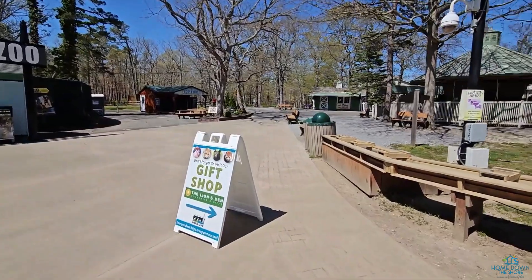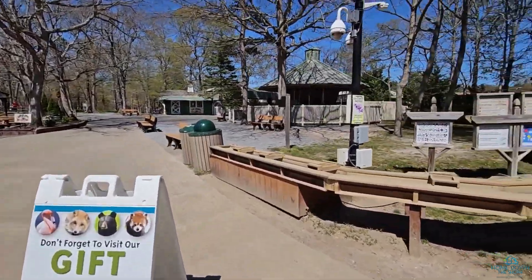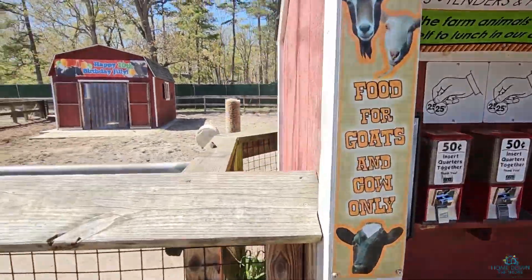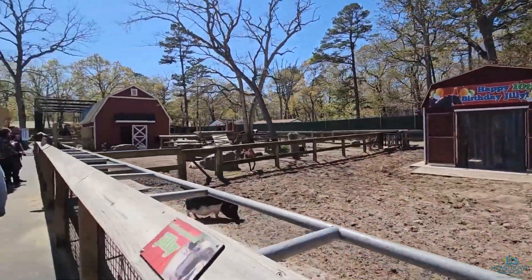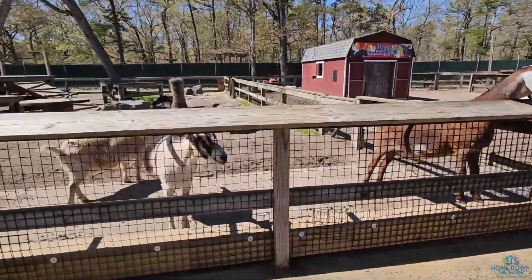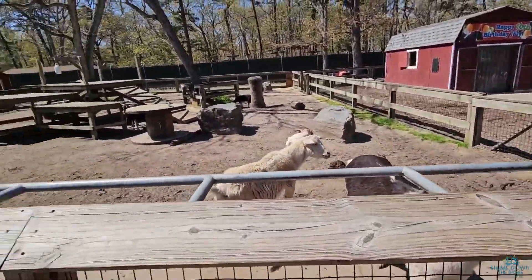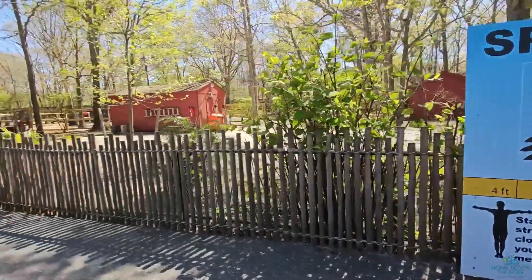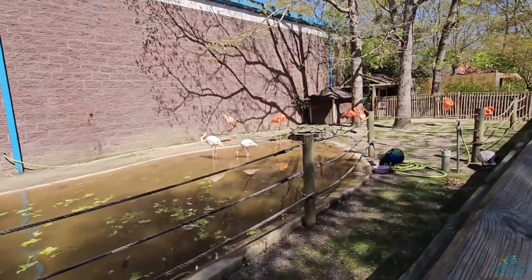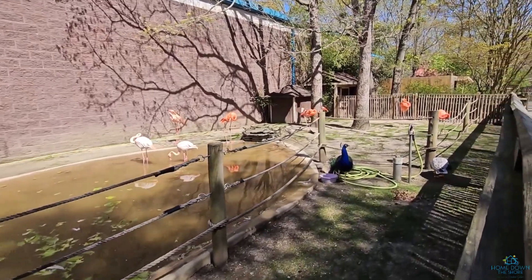Be sure to check out their calendar to see what's happening, and I'll put a link to that down below. The zoo is a really nice size — not too large, not overwhelming. They have a farm area near the entrance with some very active goats who aren't shy at all about wanting to be fed. There's a world of birds house, which today we didn't go into, but we did stroll past the pink flamingos. There's the always-favorite otter playground.